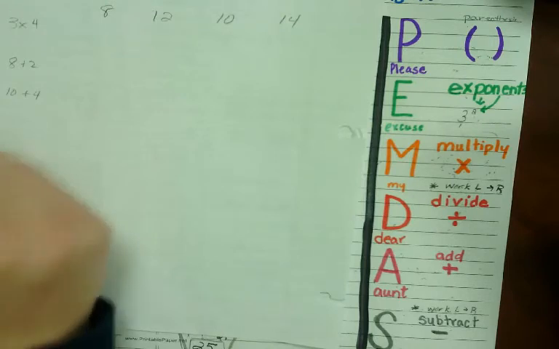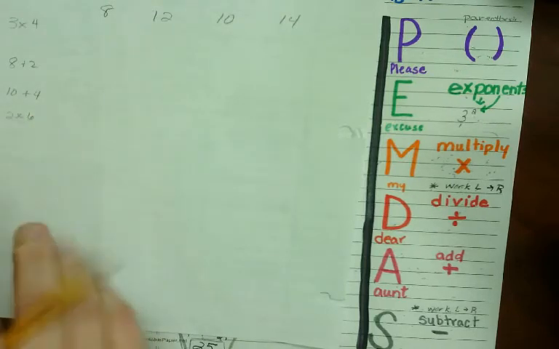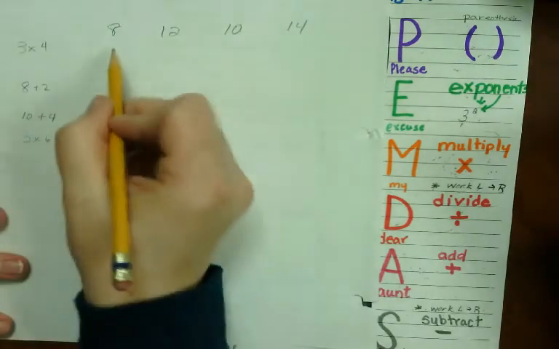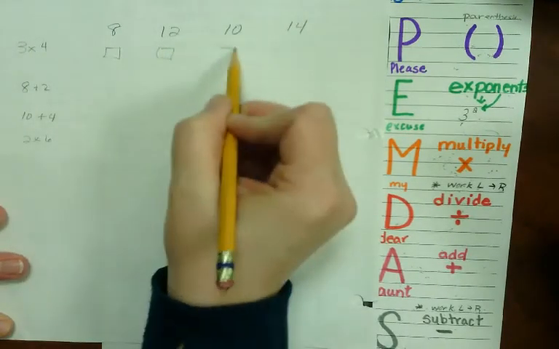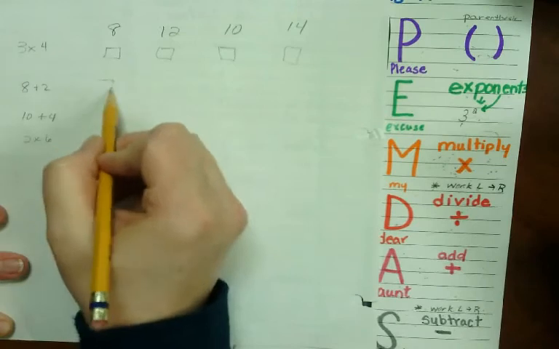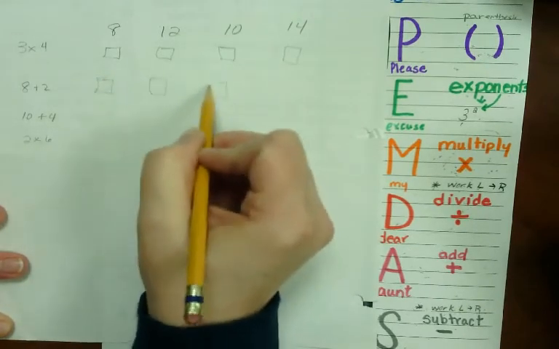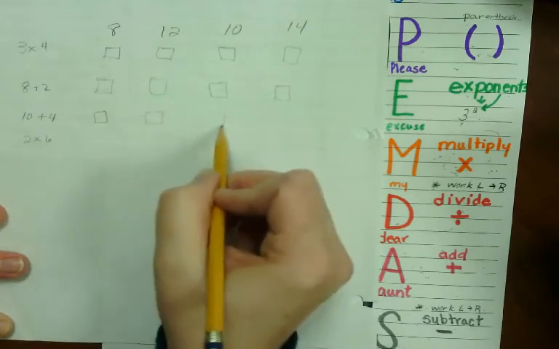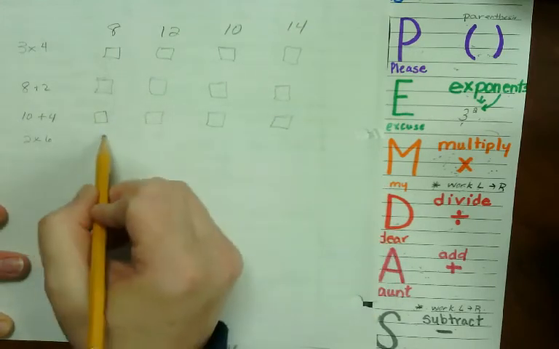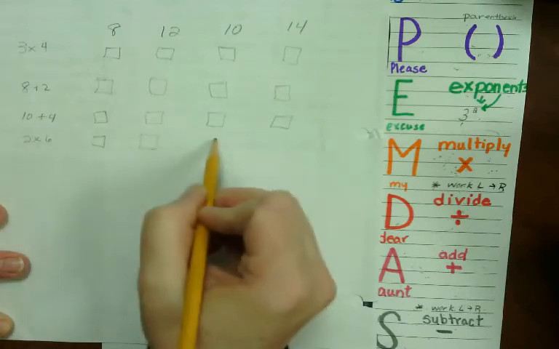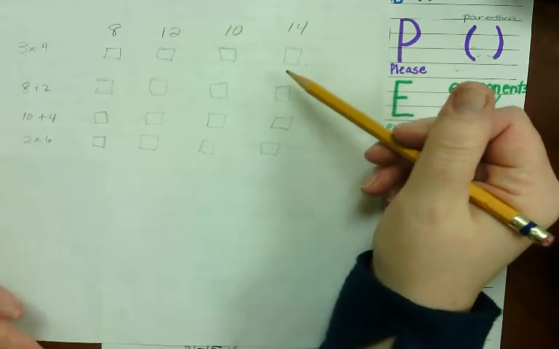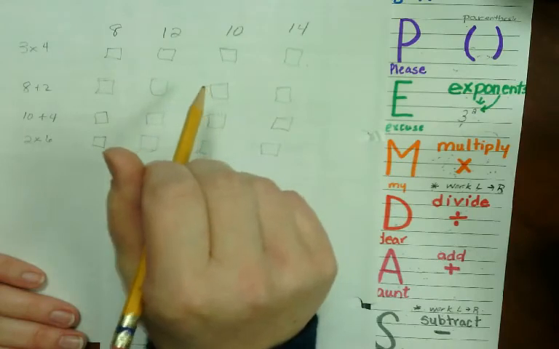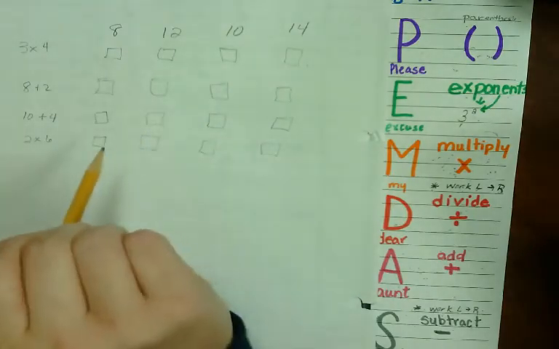Which one have I left out? Let's see. Okay, so you'll have the little boxes underneath them again. I know the first time I saw problems like this, it confused the daylights out of me. That's why I wanted to show you guys. The reason you have problems like this is because when you take state tests, they are super great about putting a ton of these style problems in.